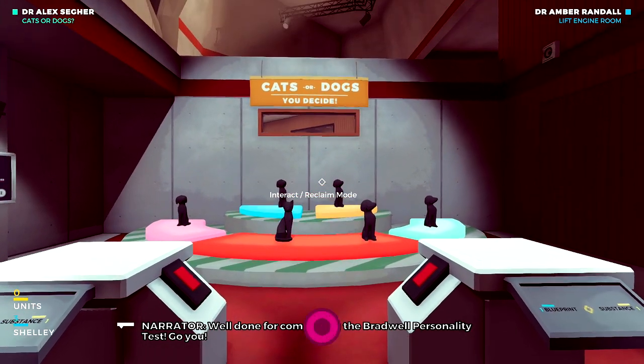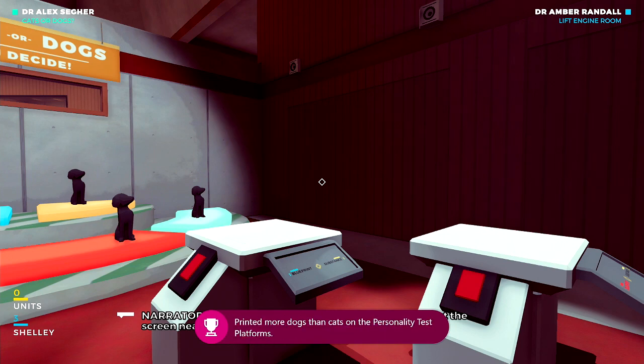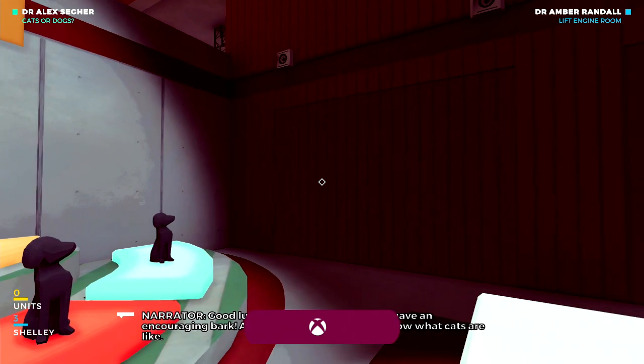Make sure they're sitting on the buttons. And there is our opposite achievement called Dog Lover. Once you do finish this tutorial section, the door will open here on the right-hand side. Good luck on the next section.